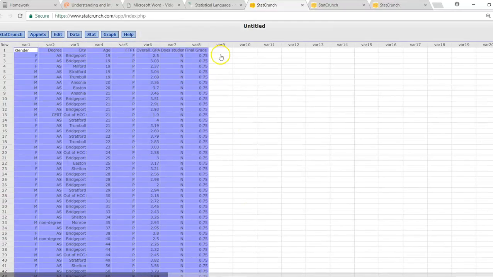So I have it right here, but you can paste it here. You have all the values here. It's 3,002 rows, which is a lot of information, but it's easy to compute when you have this app. But today we're only going to be using two variables, the gender and age.